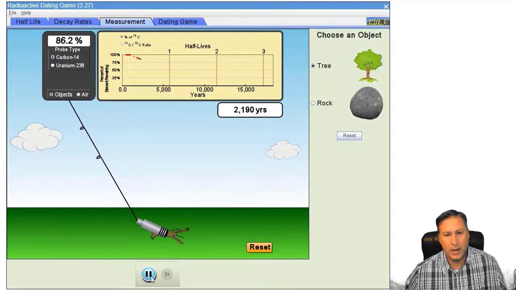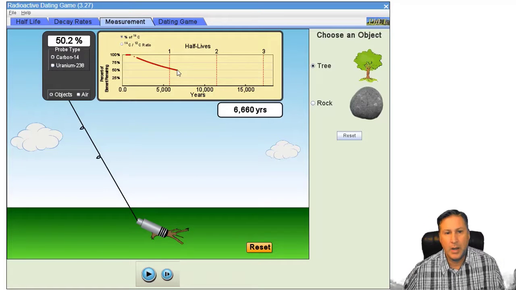Now if we measure over time, the percentage of carbon-14 is going down, and this is relative to what it was when it was alive. So I'm going to pause it when it gets to 50%. And pause. Notice it actually was a little bit past one half-life, and that should be because we didn't kill the tree right away. We didn't kill the tree at 0 days. We let it grow for a while, and so it's only from here that it's 5,730 years from the point where it dies that we actually know how long it died.